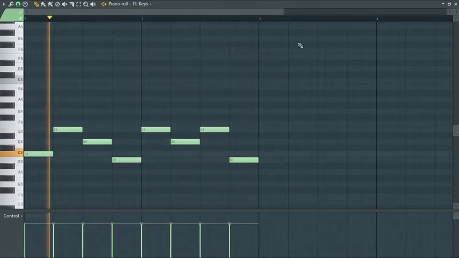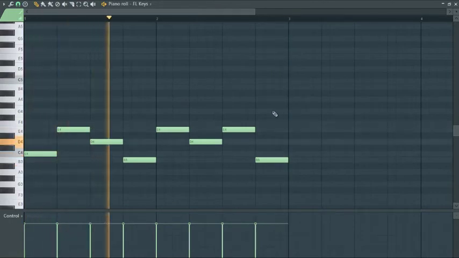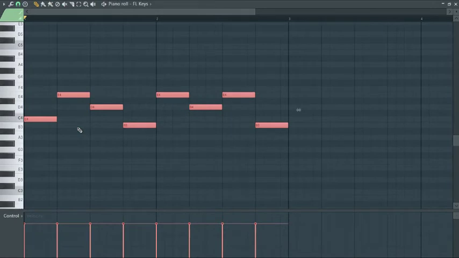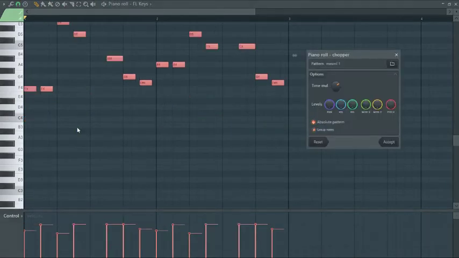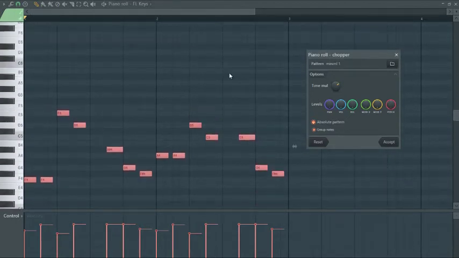So say you got something like that, just something super basic, but you're really struggling to figure it out. If you hold control down and highlight them all, hold alt and press the letter U, and then it shows it chops it up. It does some crazy cool stuff. You can mess with all this stuff, but I don't really care for it. I like to keep that stuff the way it is.